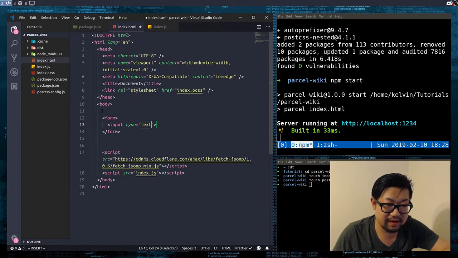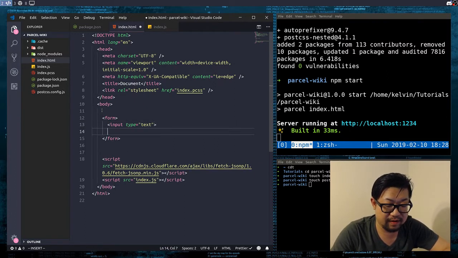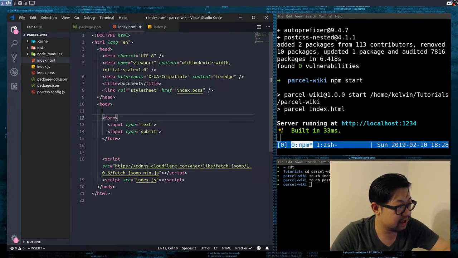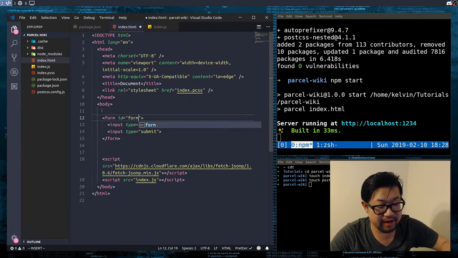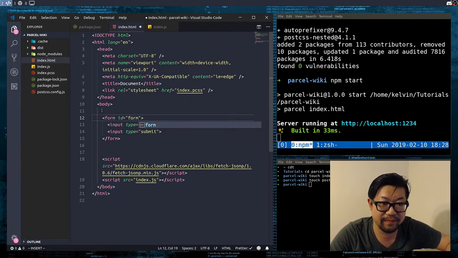Input of text and input of submit. Submit. Let's give this form an ID. I called it form, so then we could access it using the JavaScript API.